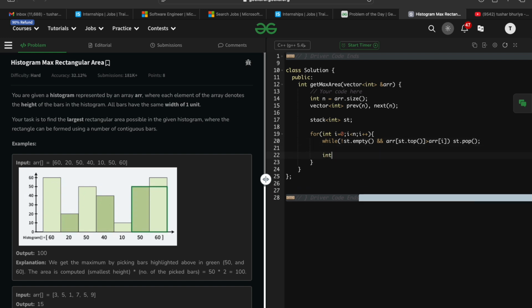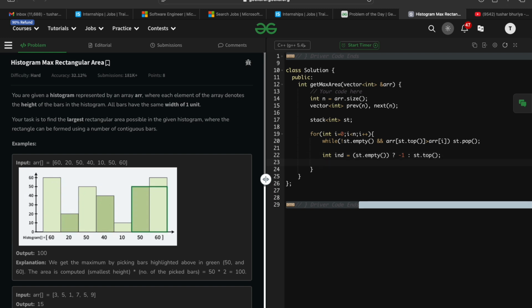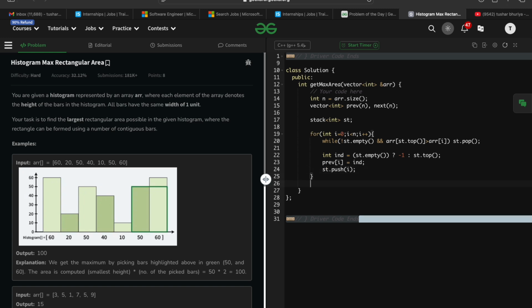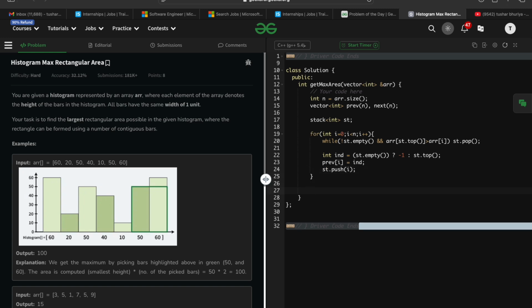Now I'll find the index: if st dot empty, if the stack is empty, then the index would be -1, else the index would be st dot top. We assign the index to previous of i, and we would push the index into the stack, and we will calculate the next also.